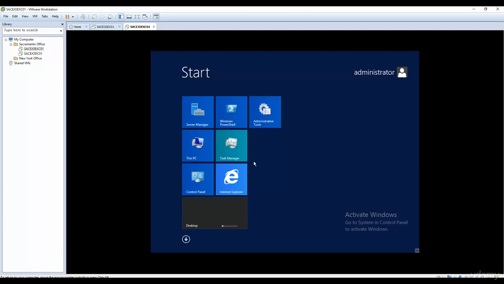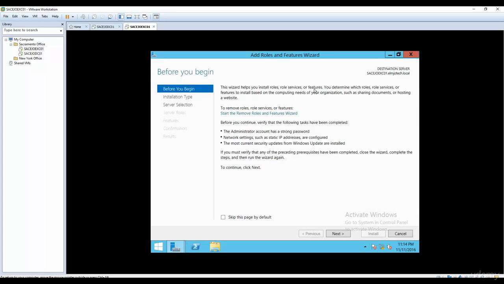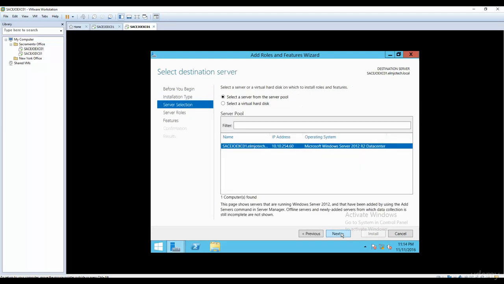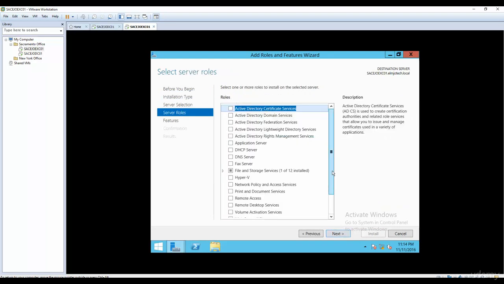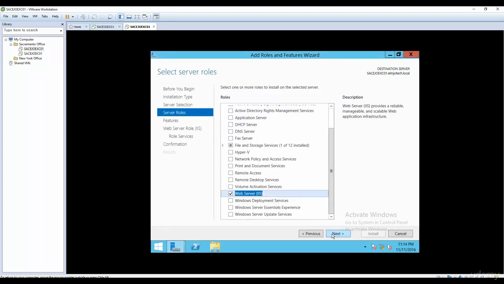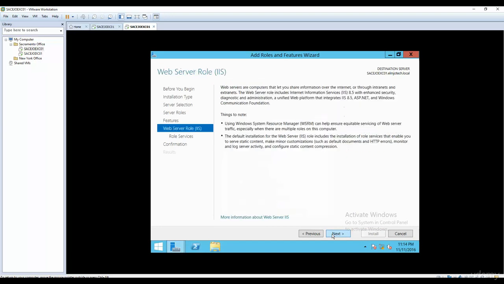The first prerequisite is IIS, and in order to install IIS you can go to Server Manager and click on Add Remove Roles. Next, it is going to be role based, and that is the server where we will be installing our IIS. I'll select Add Features. Next, I don't have to do anything with the features right now because I'm installing a role.